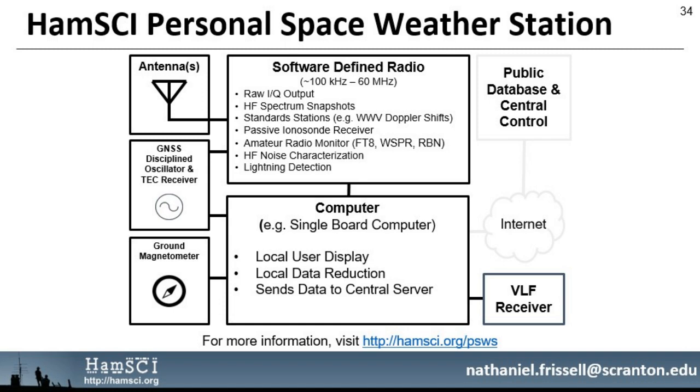One of them comes out of the Personal Space Weather Station eclipse experiment. This group is well versed in the Personal Space Weather Station project because we've been working so closely with TAPR, but I see some people in the room who may be new. The project is to develop a ground-based modular system that can remotely sense space weather. Here's the basic block diagram. At the core, you have a radio, like a software-defined radio; we're trying the Tangerine SDR. It's attached to HF antennas. This radio requires a highly stable oscillator, so we're using a GPS-disciplined oscillator, which provides precision frequency measurements and precision time stamping. It's attached to a computer so we can do local number crunching and analysis.